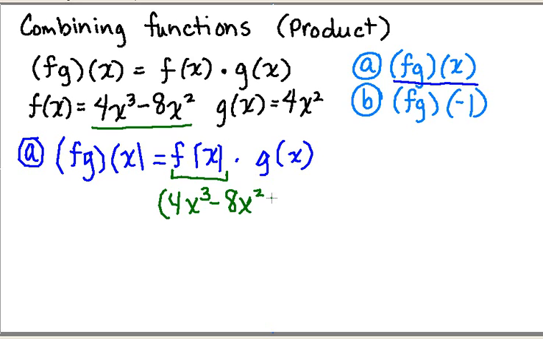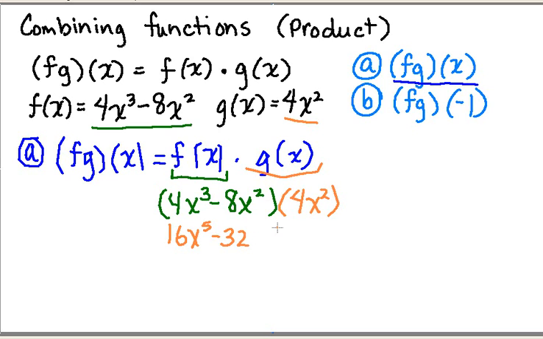All right. And now I am multiplying, so I want to make sure that I multiply that times g(x). So in for g(x), I've got a times here, I'm going to put in my g(x) function, or in this case 4x squared. All right. And now, just like always when I multiply, I have to distribute this. This becomes 16, because 4 times 4 is 16. x cubed times x squared gives me x to the 5th as my first term. I've got minus 8x squared times 4x squared, so that's going to give me a minus 32, because minus 8 times 4 is minus 32.